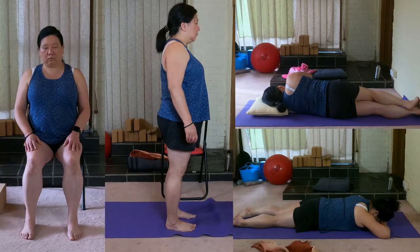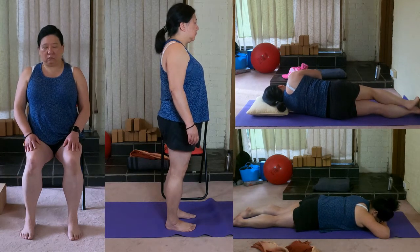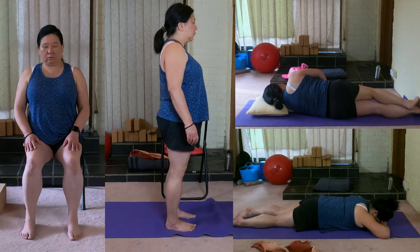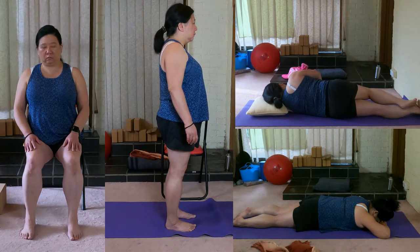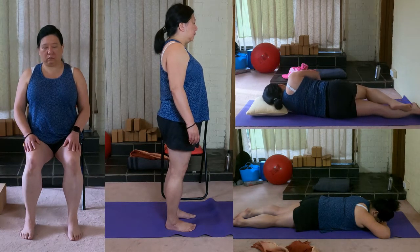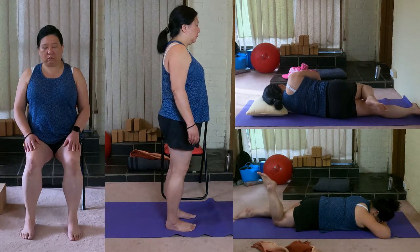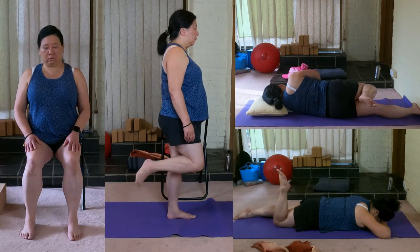Create length in your spine. Imagine that you're drawing the tailbone and the crown away from each other. If your left foot is against a surface, feel the weight coming into that foot. Bend the right knee and bring the foot towards your buttock.